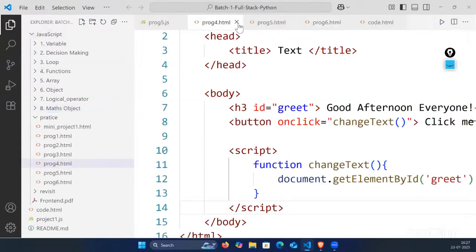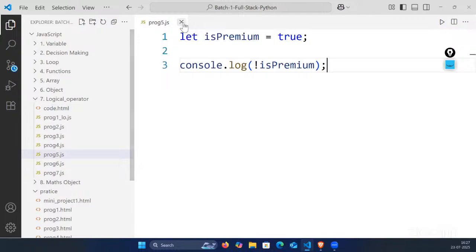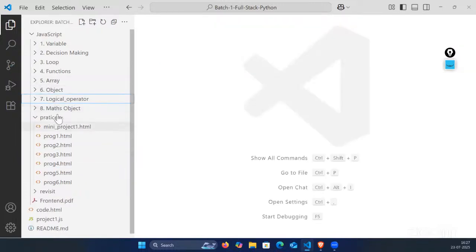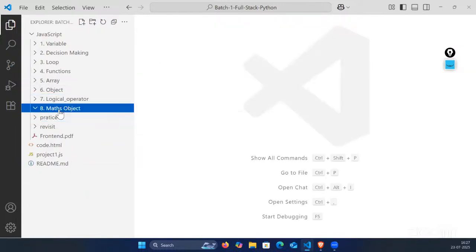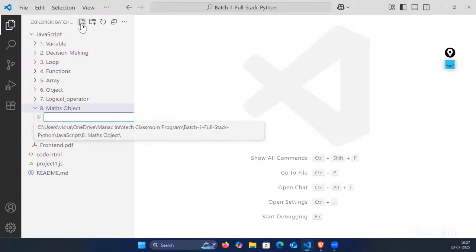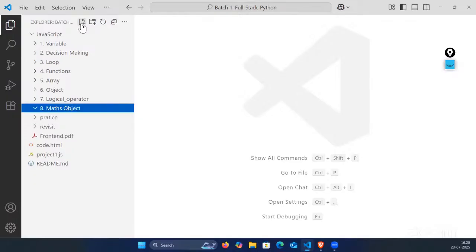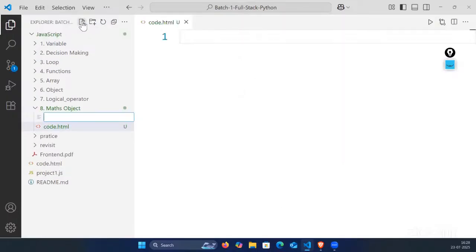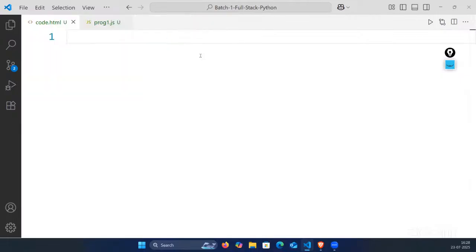I'll close all my tabs here. Inside this, first I will create a file called code.html, and we'll create one more file called program1.js. Here we'll bring our boilerplate code.